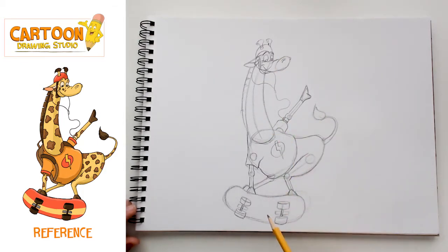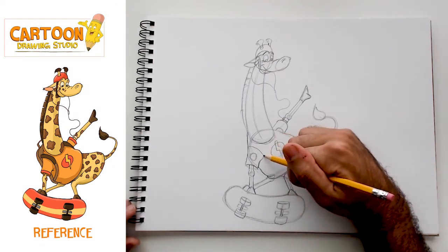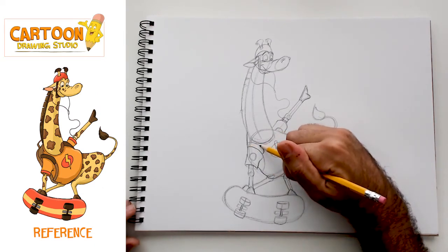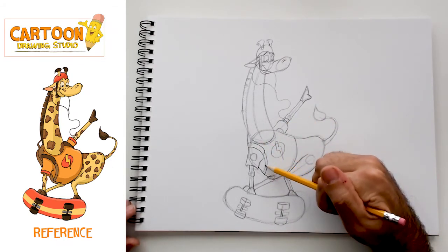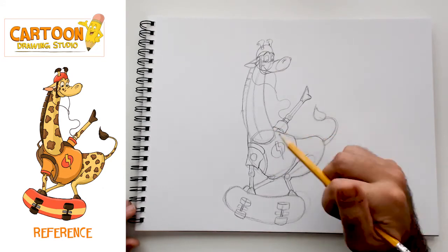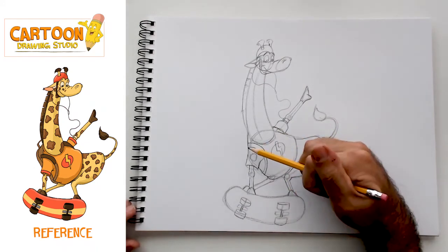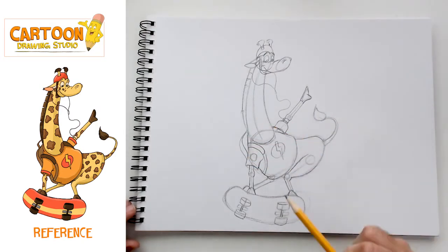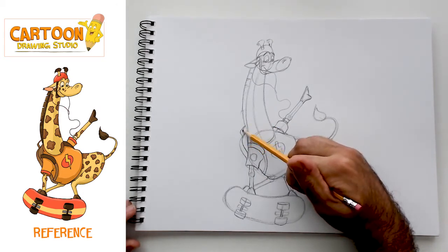And I also wanna give him a backpack. So I'm gonna go ahead and do a strap going around his shoulder like this. Here's another strap. I gave myself a guide. There's one strap. It's connecting to the back here. The other strap, we're only gonna see part of it here. So I've got a strap going on like that. We're only seeing that top part of it. And then back here, we've got basically a backpack for him. He's got his backpack, and there's a top string of the backpack.